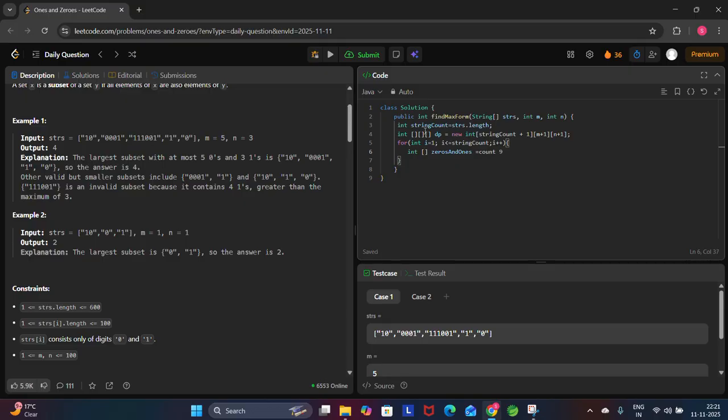What we have to count is the string from strs. After count it should be strs[i minus 1].